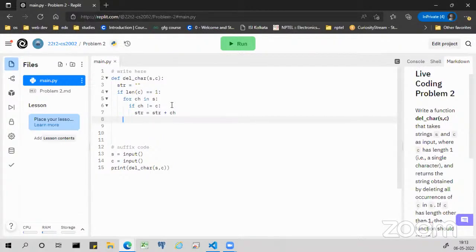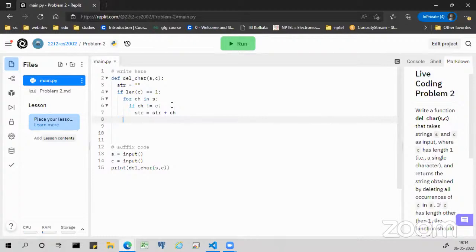Someone wants to say something? Yes, sir. Can we use the replace function of Python as well? See, Python gives you a lot of packages to do a lot of things. You can use that, but I would request all of you, in the initial coding, try to do every logic on your own. Because in some other language, if some function is not there, you would have to hard code that. So try to use loops, data structures and if conditions in the initial stage. Later, when you are writing complex code, you can use things like that.